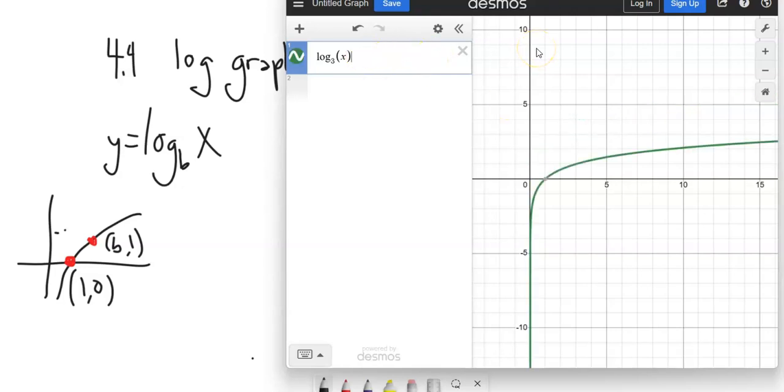So things that go on outside the function move it up and down. And if we negate it on the outside, we're just messing with the outputs. So it should reflect it this way. It still goes through (1,0), but now it's been reflected across the x-axis. So we've got all sorts of things we could do to this.